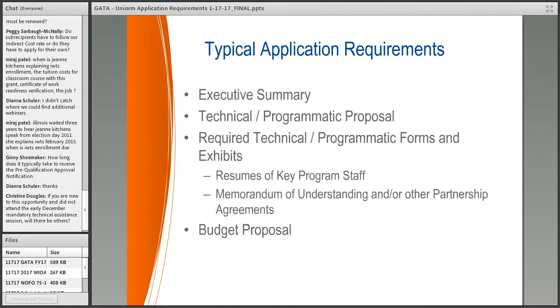Those are key, especially when you're using federal Department of Labor dollars as it relates to the eligibility of people who you're serving, as well as the reporting of activities. And last is the budget. So again, check the notice of funding opportunity for the specific things on the WIOA Youth Pathways, but this gives you an idea of what to expect for this current grant and others moving forward.